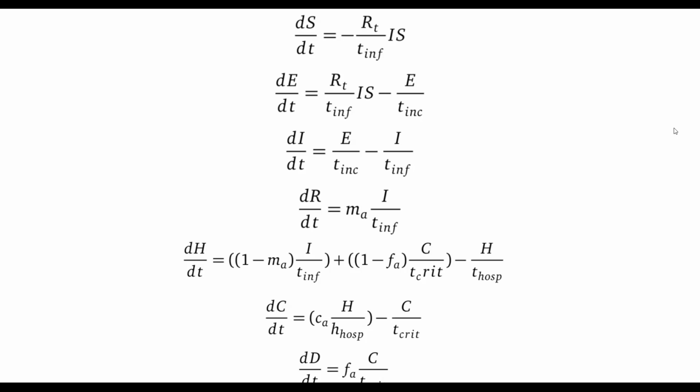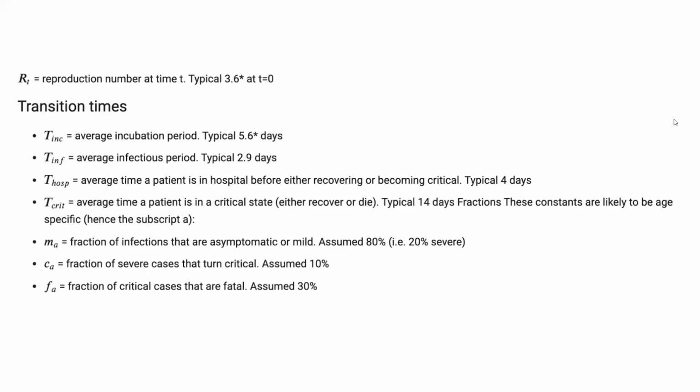On this slide, we show the definitions and functions of these 8 parameters. Among them, Rt is the key parameter. It is the reproduction number that controls the spread speed of the virus. If it is greater than 1, it means there will be more and more cases, but if it is smaller than 1, there will be fewer and fewer cases.